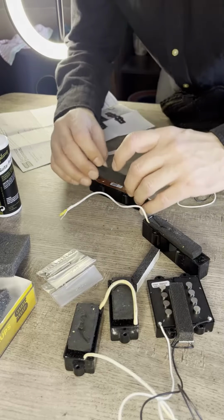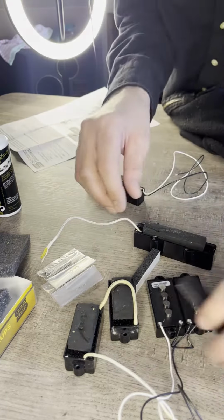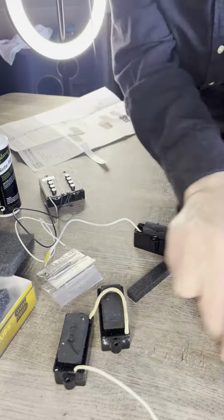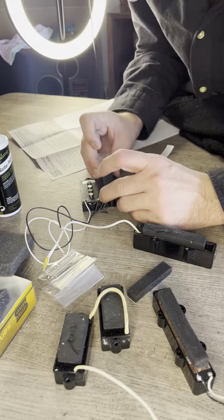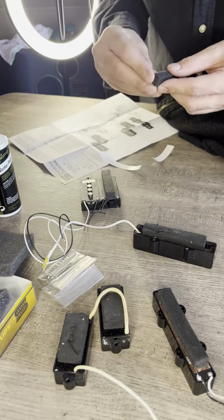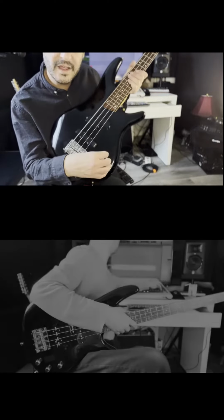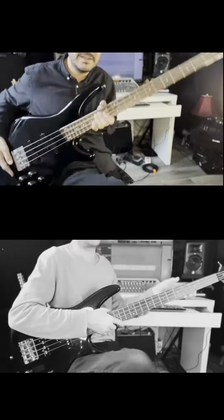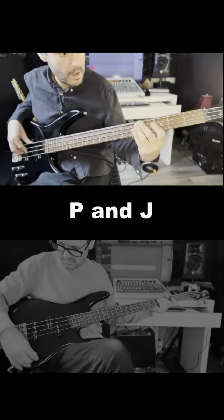With this particular set of pickups, they capture the high end quite beautifully, but they are not too bassy, and this is something important for a bass. Another thing I should mention is that this time I completely removed the active circuit because I never use it. It's noisy and I don't like it anyways. So check this out.